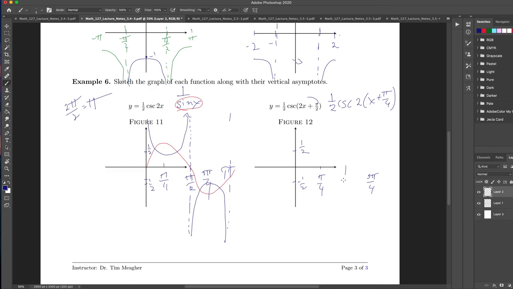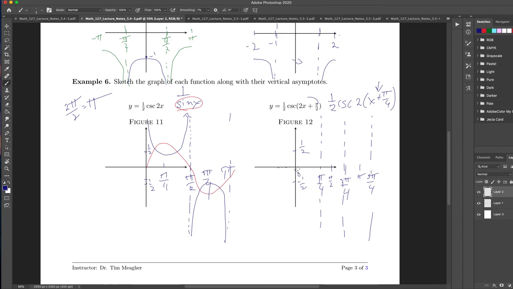Halfway in between would be 3 pi over 4. And so here we'll have our asymptotic line. Here we'll have our asymptotic line. Here we'll have another asymptotic line. Halfway in between that would be pi over 2. And then pi. And so we're just shifting this to the right by pi over 4. Actually, no, I lied. We're moving it to the left by pi over 4 because this is positive. So we haven't drawn anything yet, so I haven't made an error quite yet.